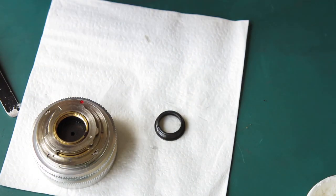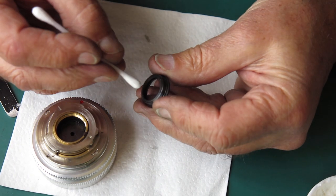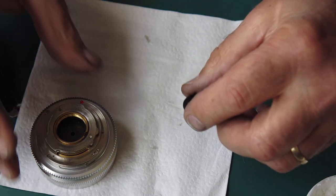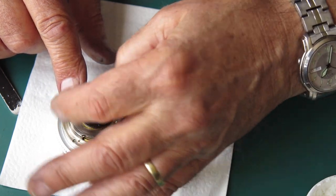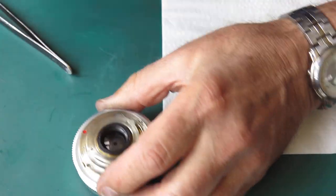The rear lens group. I'll clean this with a bit of glass cleaner and pop it in place. It's only really the inside surface I'm most concerned with at this stage, because the outside surface, almost inevitably, I'll be giving another last final wipe before anything happens anyway. But the inside surface, once it's clean, I don't want to have to revisit it. And the outside surface is covered in condensation from my fingers there, I see. I'm just wiping the outside edge, the edge of that mount. It's a bit grimy looking.